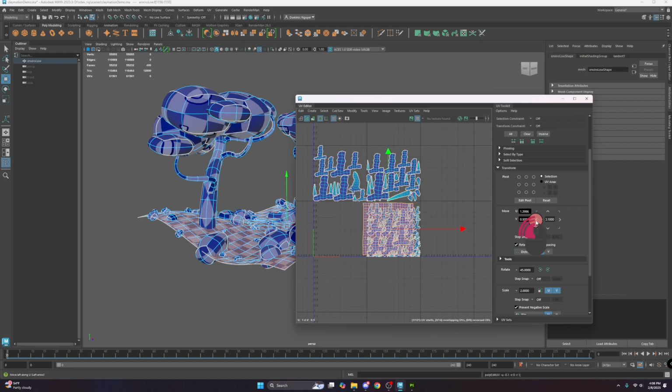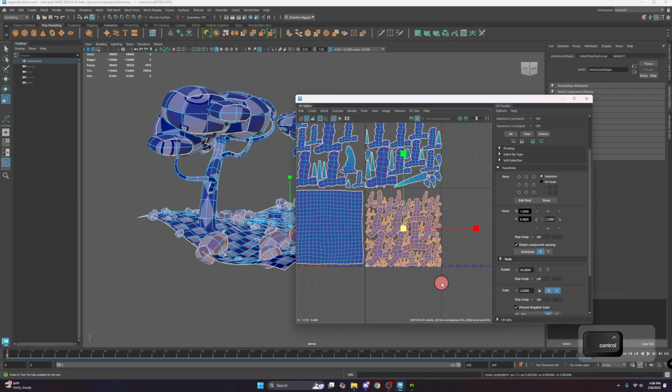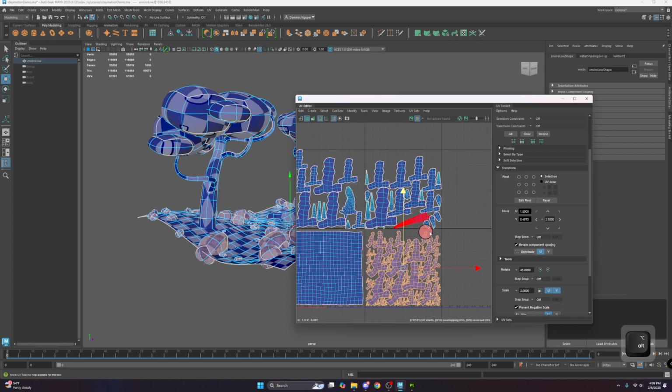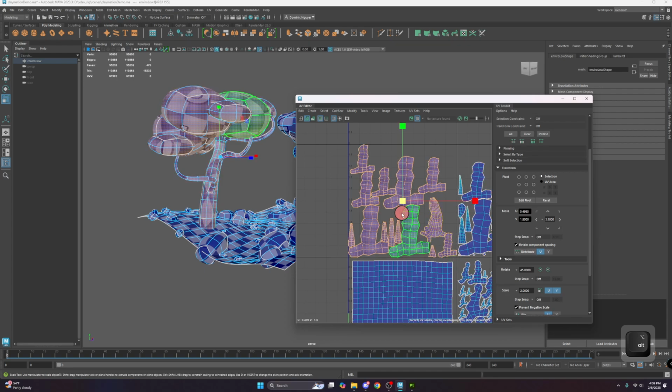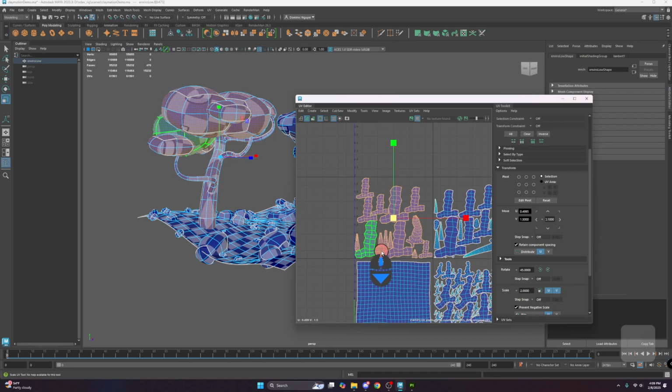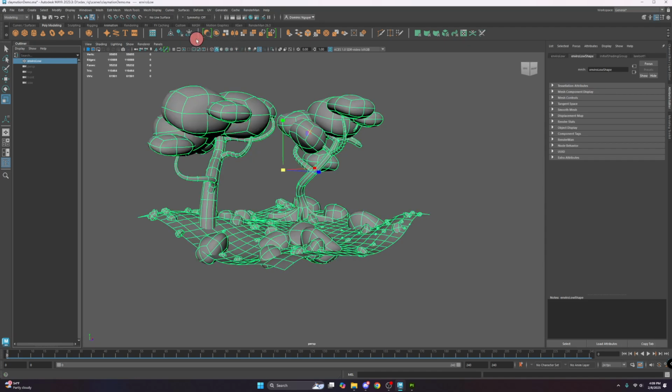So I'm going to take these guys and have them arranged in UDIMs, which means I'm using multiple UV shells, kind of like so. And in these 4 shells, making sure that nothing is overlapping or spilling out too far. So maybe I'll just shrink these down a little bit. I'm going to bring everything in as one asset just for the sake of time. You can have these as separate objects or separate assets and reference them in one at a time, which honestly might be a better move. But for the sake of time, I'm just going to bring all of this in at once. That way you guys can see holistically what is going on.